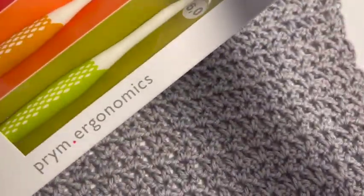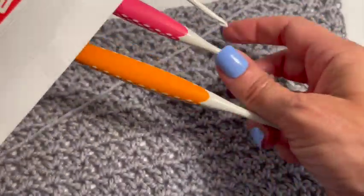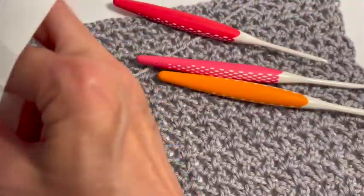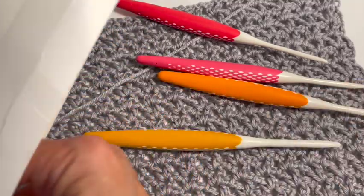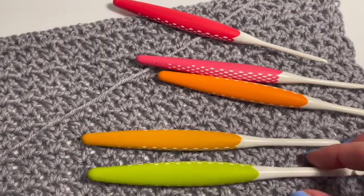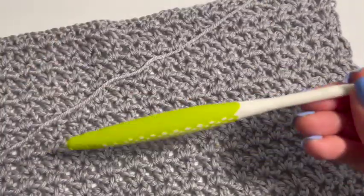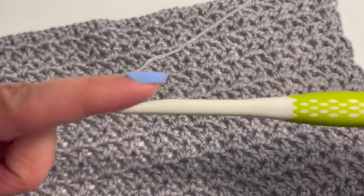So let's see how these look. You don't get any extras, you just get the hooks. These are made in Germany, I believe. But I've heard a lot of good things about them, so I've been wanting to try them. So let's compare. They're plastic again, and you can see they're inline.